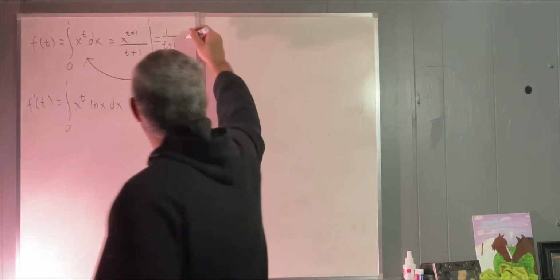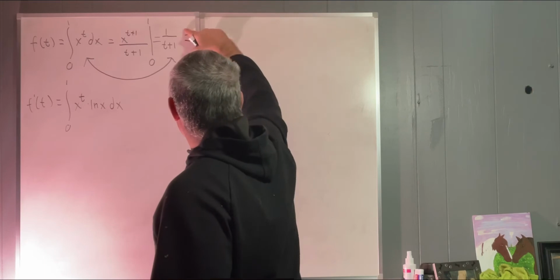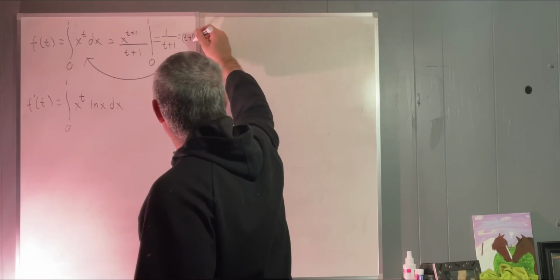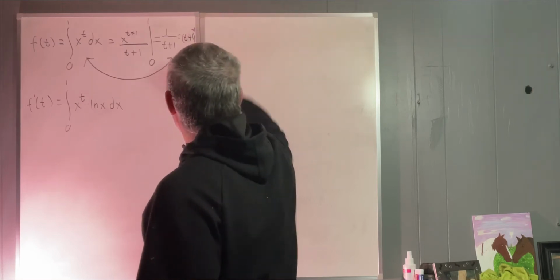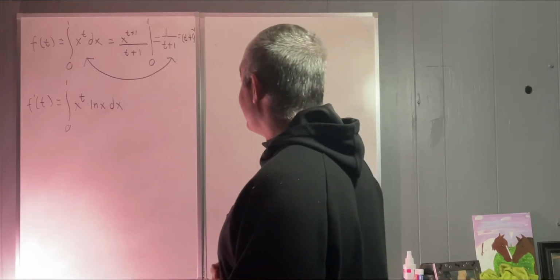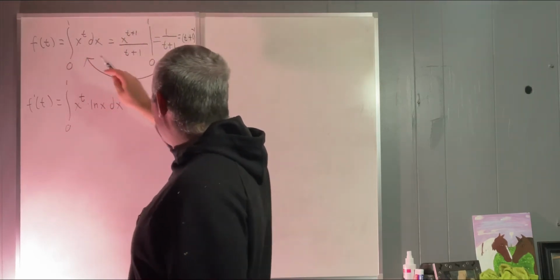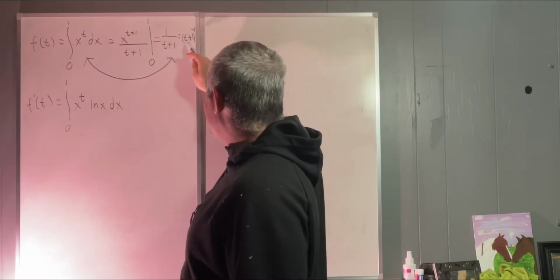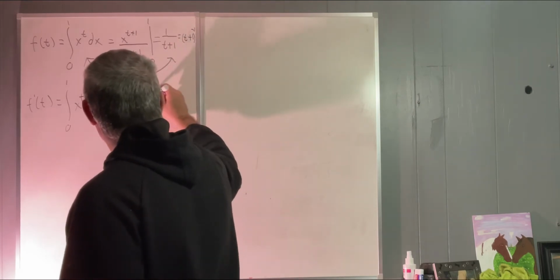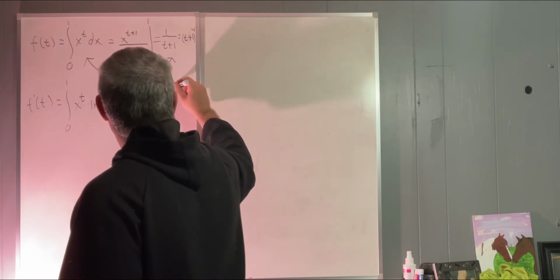dx. And I'm just going to try to squeeze this in here. This is equal to t plus 1 to the negative 1. And that's how we're going to be expressing that, because it'll make it easier. All right. So we took a derivative with respect to this, so it must be equal to the derivative with respect to t of this. So this is going to be equal to negative 1 times t plus 1 to the negative 2.